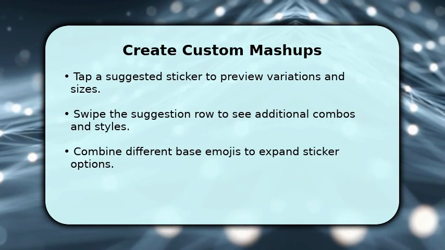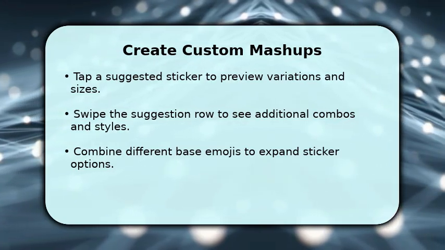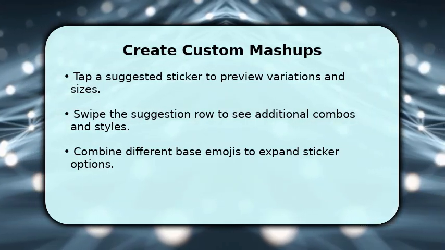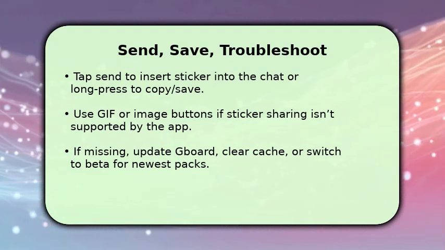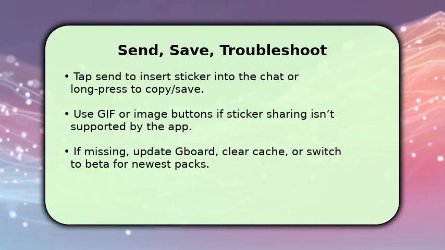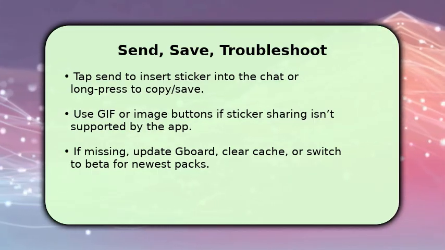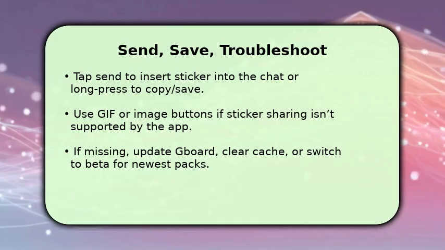Make sure to experiment with object plus face pairings, because mixing categories often yields the most expressive and useful stickers for conversations. Finish by tapping a sticker to send it directly, or long press to copy and paste into another app. If your target app won't accept stickers, use the Share or Image button to paste as an image instead. Once you're done, you can save favorites to reuse quickly.